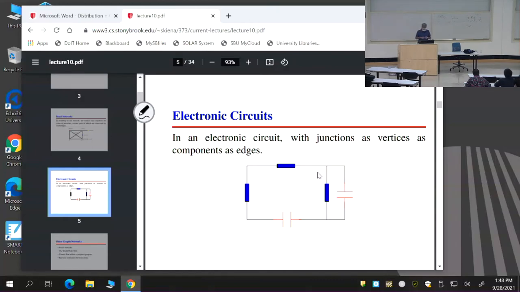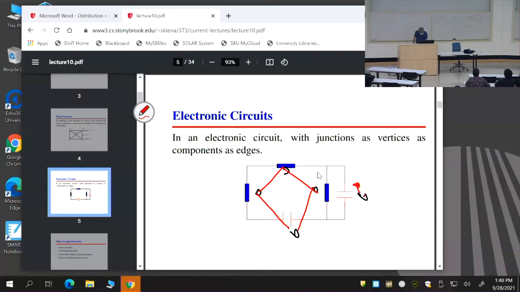I claim any circuit can be thought of as a graph. What are the vertices and what are the edges of this graph? It turns out there are a couple of different ways to look at it. Who has a way of looking at it? One graph would be to view each vertex as a component, and then you're going to have an edge of what? The wires. If there's a direct connection, so from here to here, here to here, right?